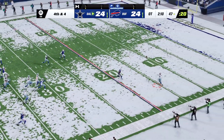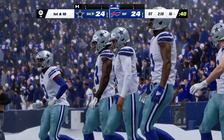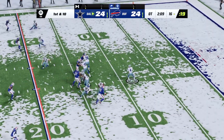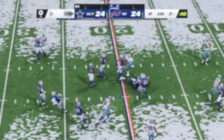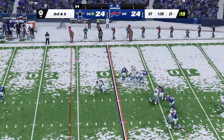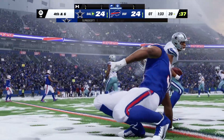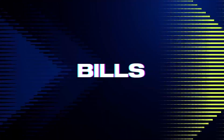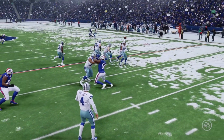Here's the punter Martin now to kick it away — fair catch signaled for and taken at about the 15-yard line. They'll come out throwing here to start the drive. He gets it to Cooks. He'll try and set up the screen — it's complete, and he got blown up on that play back at the 20. This will wind up a loss on the play, and that will bring up fourth down.